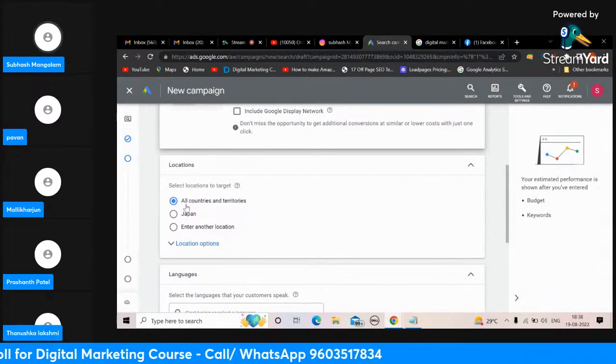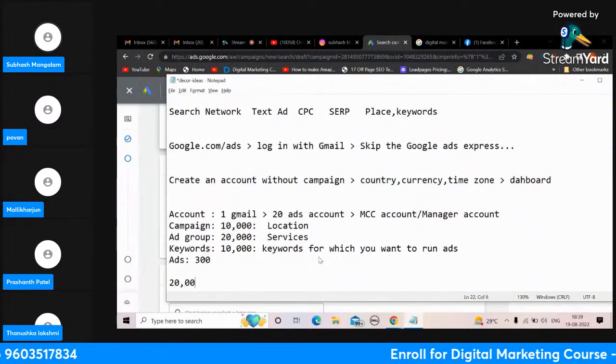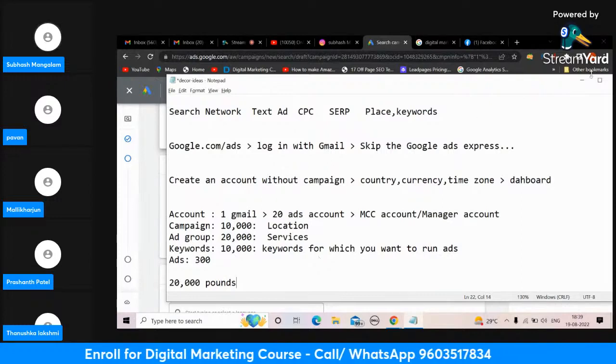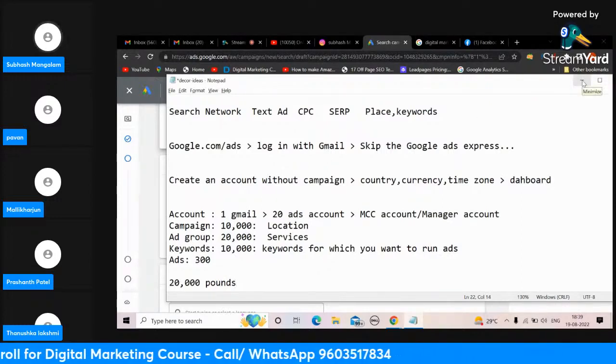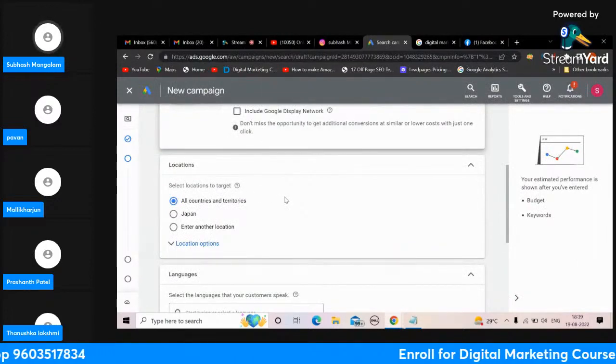So his ad appeared everywhere. Finally, 20,000 pounds, which is equal to some lakhs, maybe nearly a crore rupees, was deducted. When his father returned home, he saw his credit card bill and was shocked. Oh, this much amount deducted.